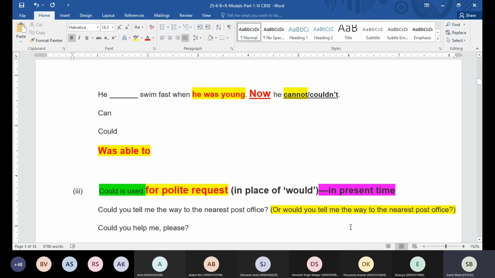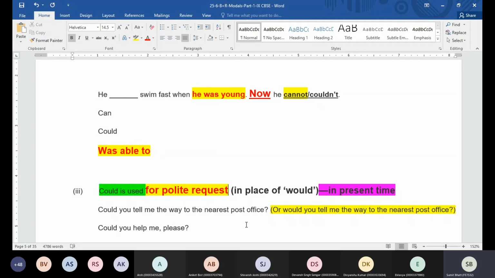That is fine. You can also use can here, but can is going to show authority. Can is used when we are saying that although we are asking you a question, we know you are going to tell the answer back in a right manner. If you say, can you tell me the way to the nearest post office, it is going to mean you are showing authority here. You are the boss, and at the same time you are asking for the way.